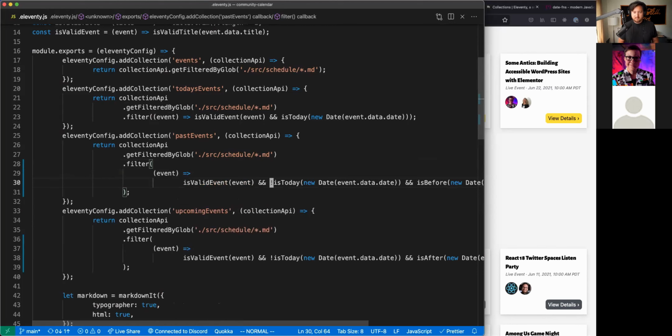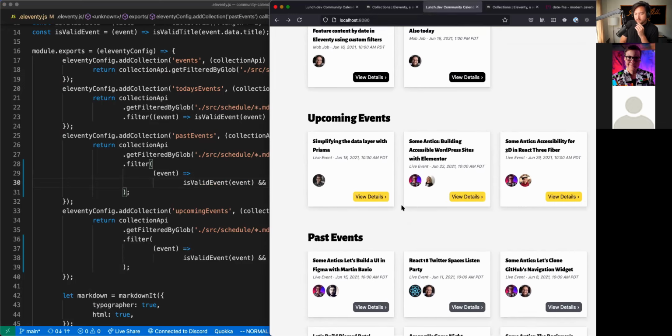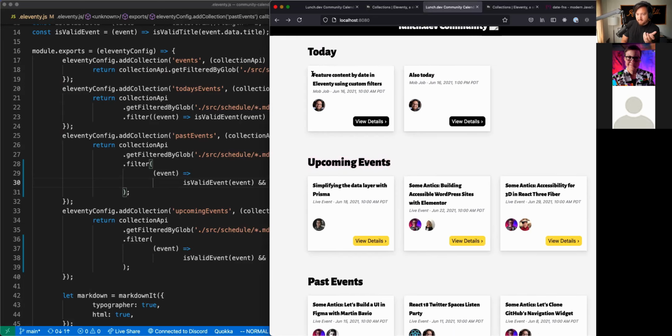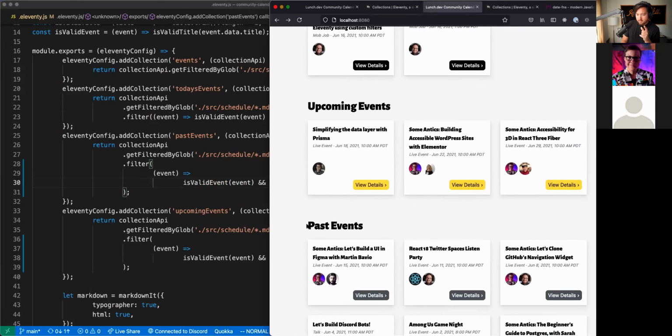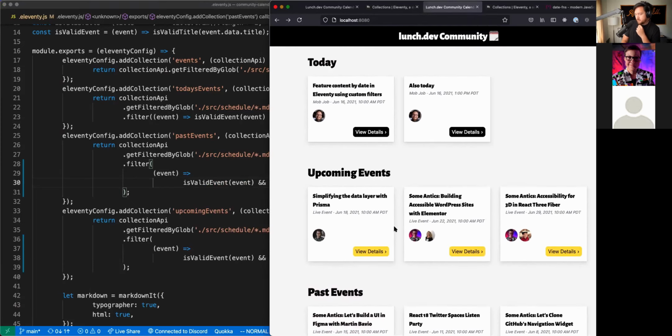It's getting a little heavy-handed, but that's fine. We're starting to see where those duplication points are. Okay, so does this do what we want? We have today's events, and this today event no longer shows up in the more generic upcoming events, which is great. And the today event that has passed is not yet showing up in past events. Is this what we're going for? I believe so. Okay, cool. I think so as well.